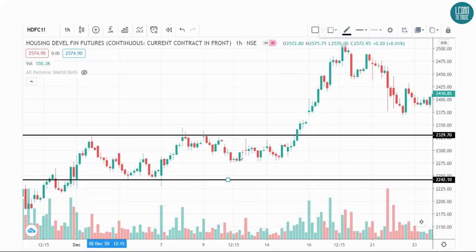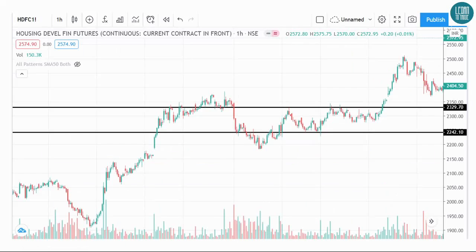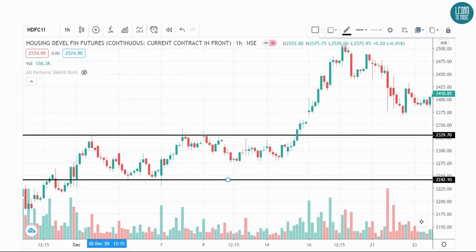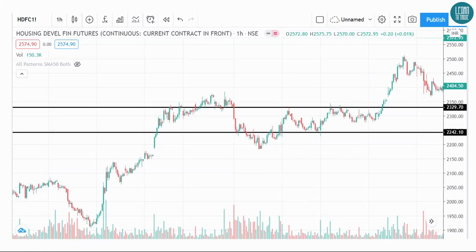Now let's focus. This is the hourly time frame. Again, to look at the trend, we are going to move back and check the chart in zoom out mode. What is the trend? So clearly here, look at this. This is the balance we are discussing. The zoomed in chart which I have shown is this balance, and before that the trend is clearly towards upside. Price is cleanly moving towards upside.